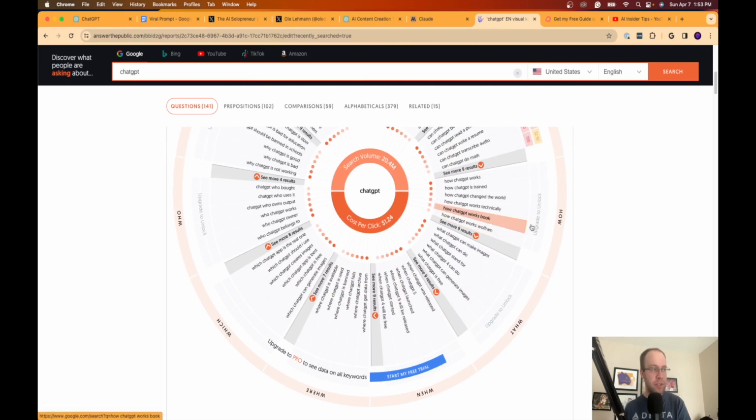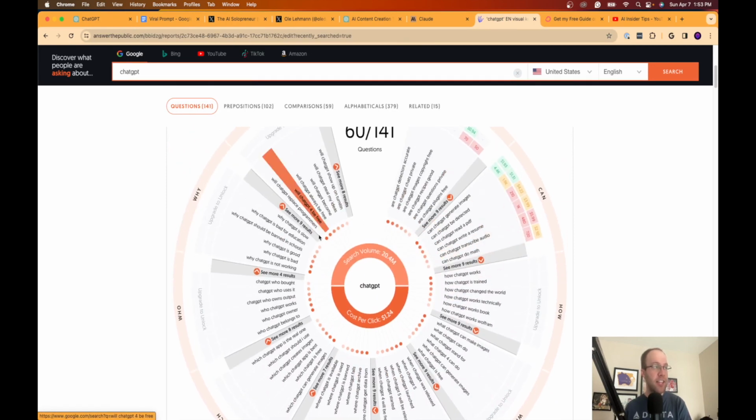But anyways, the point of this, guys, is that this tool is finding all sorts of relevant search queries related to ChatGPT that people are searching on Google. So this is how we know that we have potential to go viral, when we're creating content based on what people are searching for, not just throwing content at the wall and hoping it sticks and that we go viral someday. That is not a viable strategy.